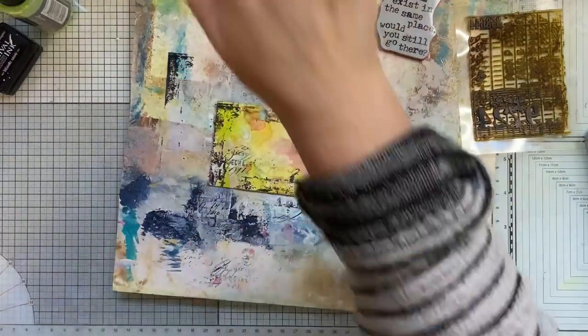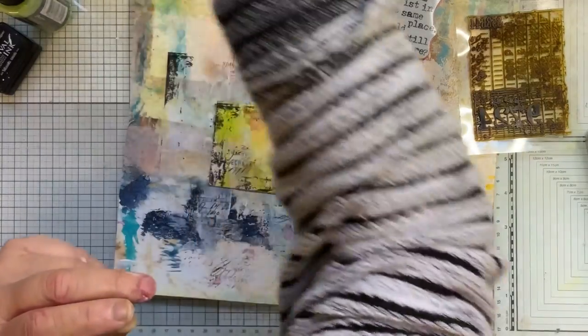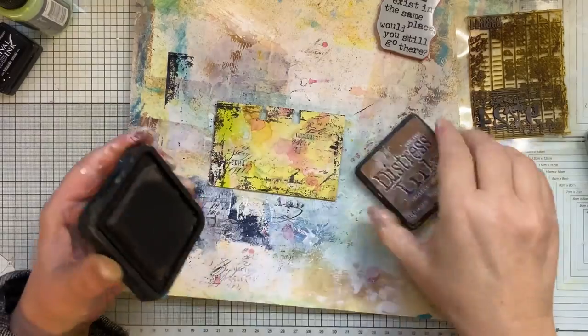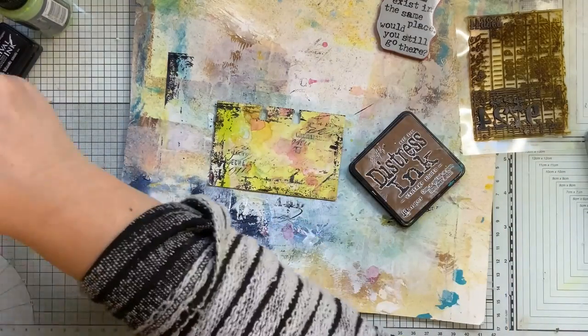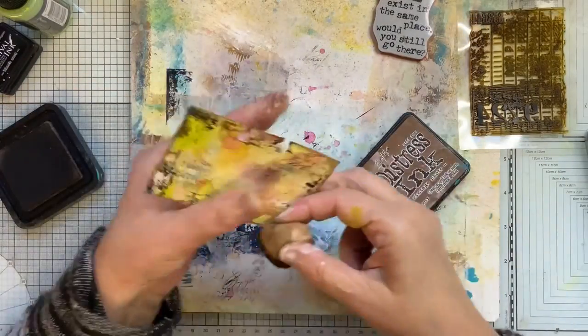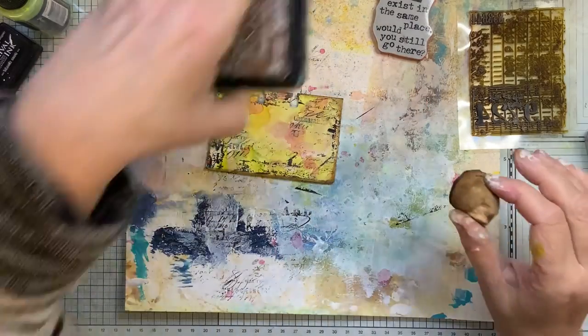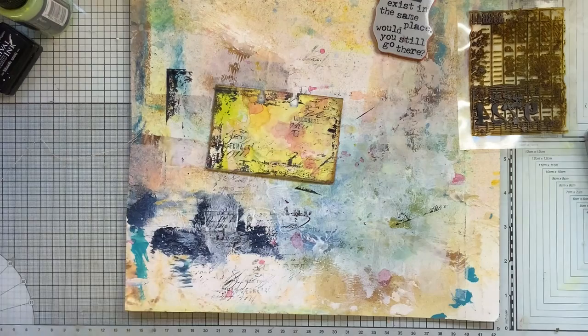Mount up. Right, I'm going to ink around the edges of that because I've got some white bits. I mean, all what I'm doing here, you can do with acrylic paint and paint them, which I will do. I will paint some in weeks to come.